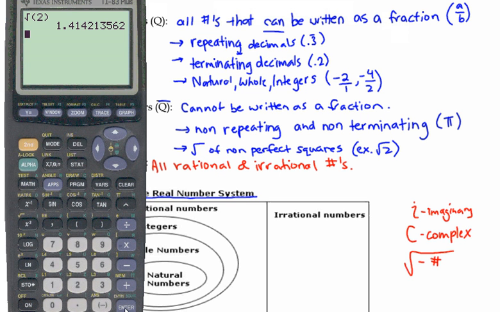So it's only going to show you 9. Okay, square root of a non-perfect square: no repeat, non-ending. If you see 9 decimals on your calculator, assume that it's never ending. All right, so those are always the two. We either have rational or irrational. It can be written as a fraction or it can't.